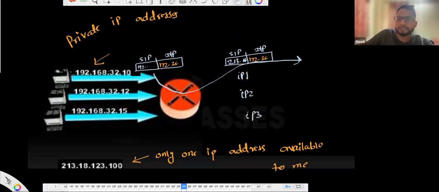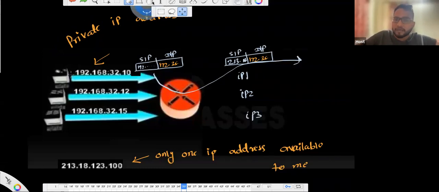If you have three IPs, then the private and public IPs will have a one-to-one mapping. But then there is no need to even map. If there is a one-to-one mapping, why are you even converting? We can directly use the public IP at this place. Why would we need the private IP in the first place?